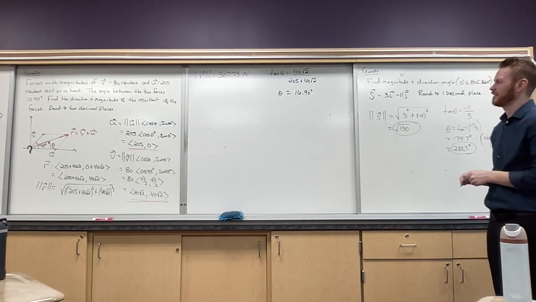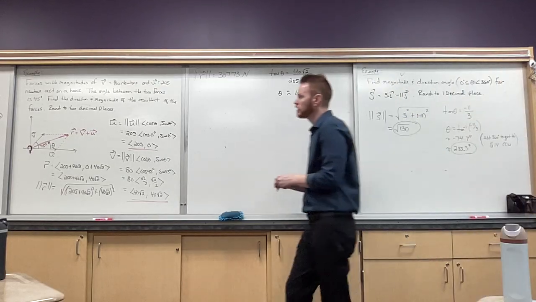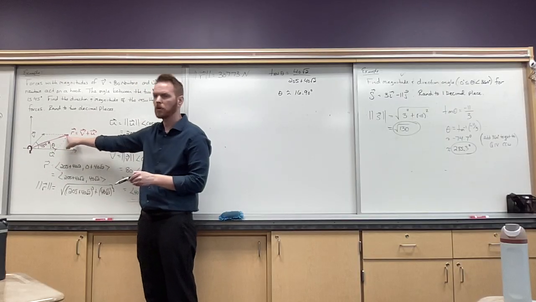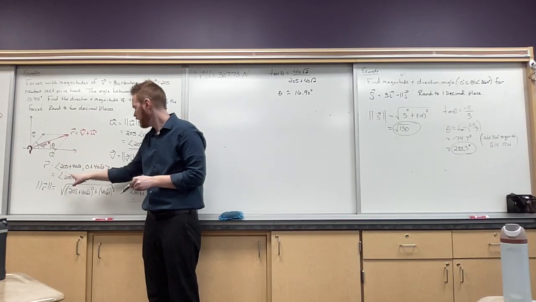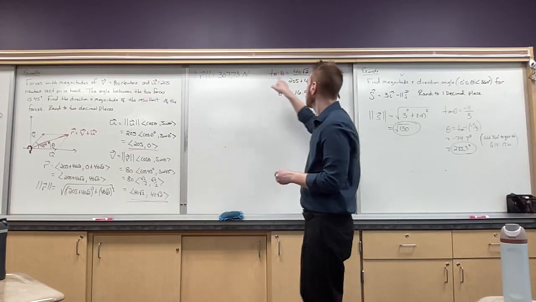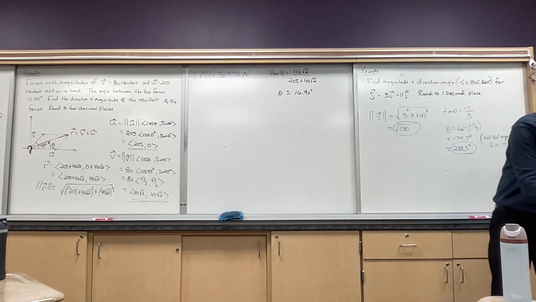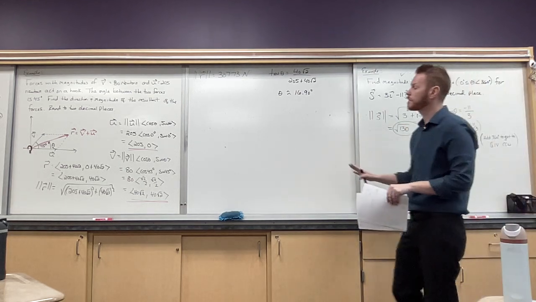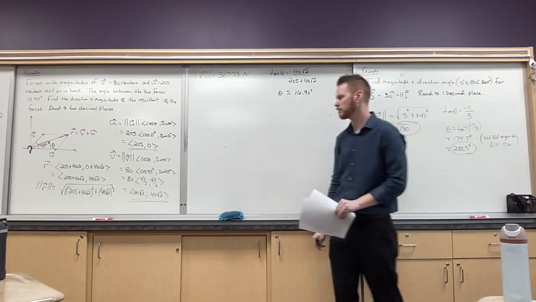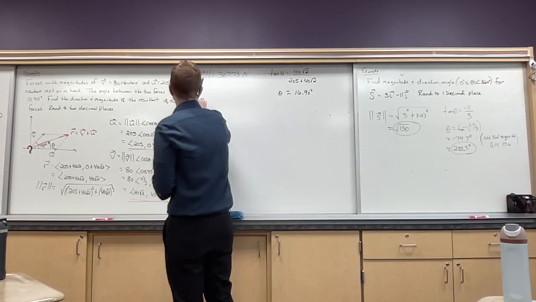Okay, all right. So just to recap, what you would have to do is find the components of the individual forces, add them together to find the components of the resultant force, and then use the same process of finding its magnitude, and then find the angle that it's going to make with the x-axis. Okay, now I want to do one more, and this time I'm going to do one with i's and j's in it, just to see how you would work with it, but it's not going to differ from this that much. Okay, so example.